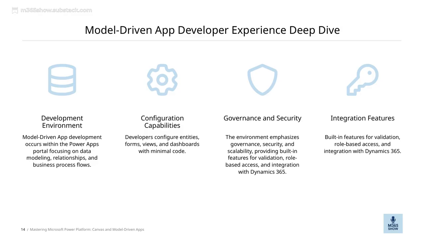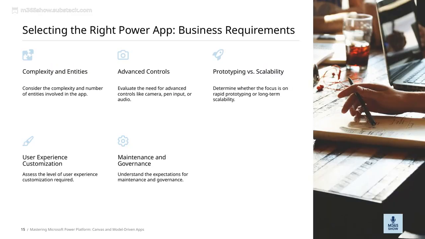When selecting the right Power app, it's crucial to understand the expectations for maintenance and governance from the start. This helps ensure the app remains reliable and compliant over time. Next, consider how much user experience customization is needed. Do your users require a highly tailored interface, or can a standard layout suffice?